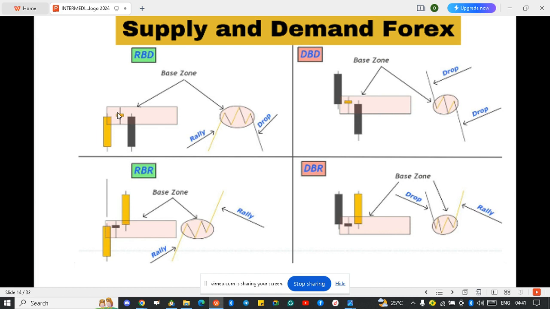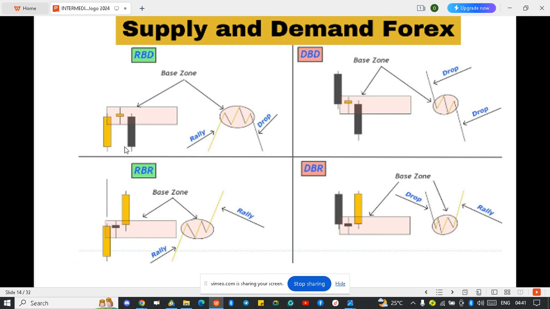For the sake of clarity, the colors a lot of people are used to are green and red, so I would be using the word buy. I hope you're gonna understand me. I will use them interchangeably so you can understand what I'm talking about. So this is an example of a swing supply zone.